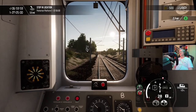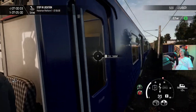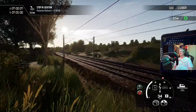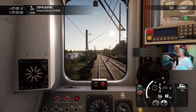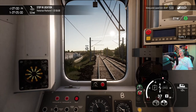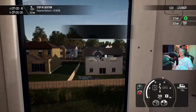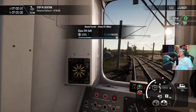Try and get on time. Train's looking good. We are actually going downhill. Reward end. Cool.